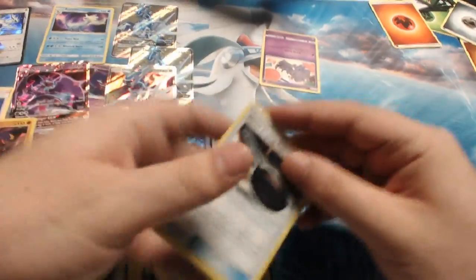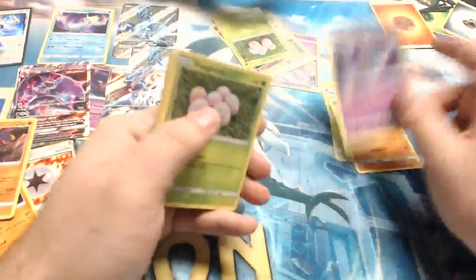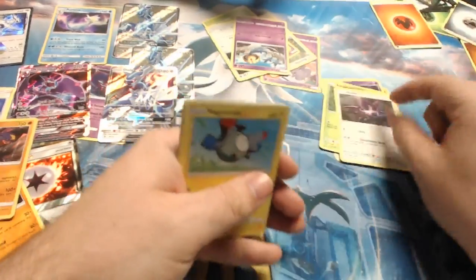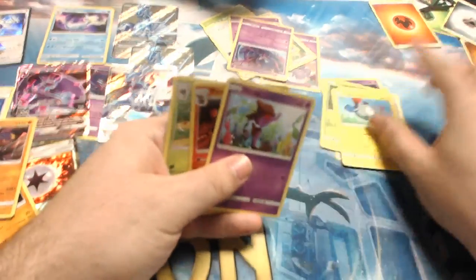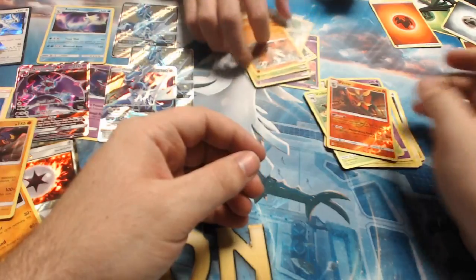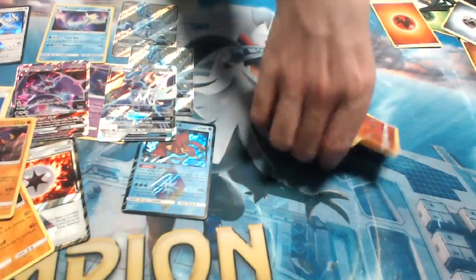Espurr. Frying pan. Funnelby. Spewpa. Honedge. Tyrant. Execute. Honedge. Noibat. Execute. Noibat. Poipole. I don't. Crasher Wake. Skull. Snover. Pavilion. Lycanroc. Pyroar. Oh. Pyroar takes it.